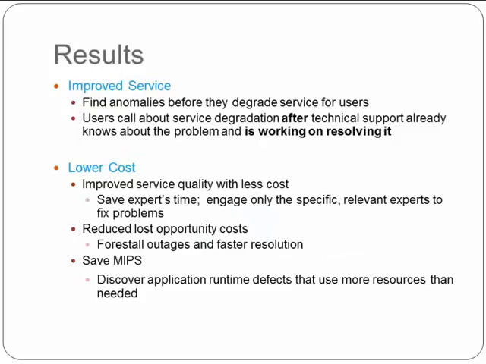Well, first of all, you get improved performance because you can find anomalies before they degrade the service to users. Also, users are now calling about problems that are already known to IT. So instead of IT scrambling on every call trying to understand why is my system slow, how come no one knew it was slow, you actually know about the problems before they're affecting the end users. And of course, this causes lower cost.